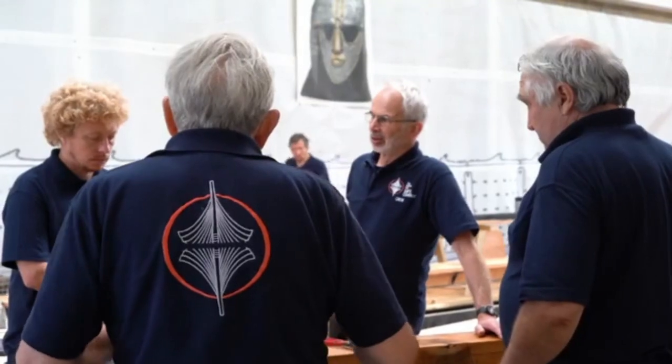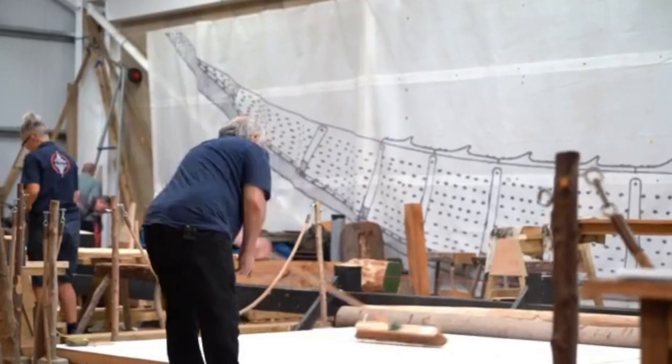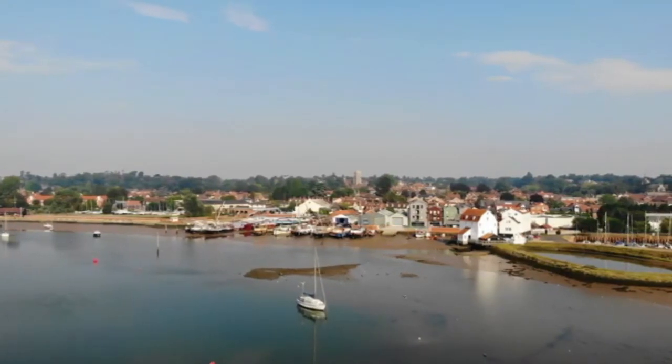Hello, I'm Tim Kirk and I'm the master shipwright for the Sutton Hoo Ships Company, and today I'm going to take you on a tour around the longshed. This is the longshed. We're situated on the waterfront in Woodbridge, Suffolk, and this is a purpose-built community boat shed. The original purpose was for us to build the Anglo-Saxon longship from Sutton Hoo. We're on the site of the old Wistocks boatyard, and when it was redeveloped this was specifically built for the ship. There are other projects going on here as well, and there will be more in the future.